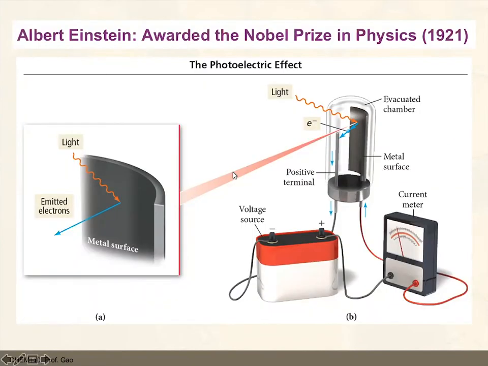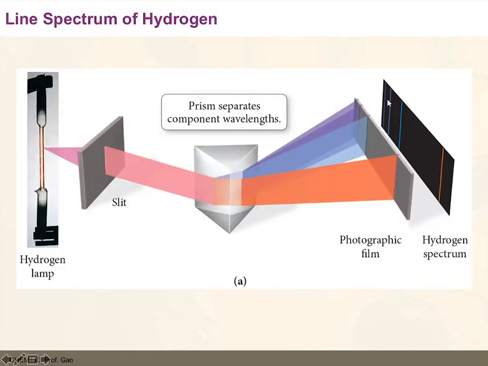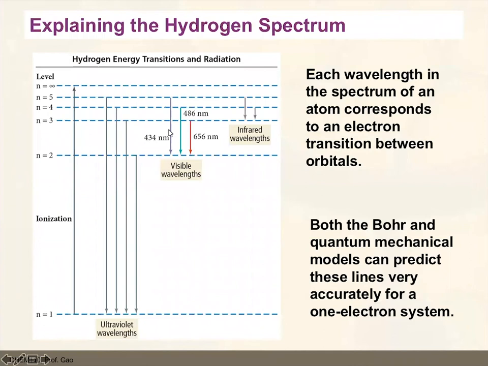We must mention Albert Einstein, who was awarded the Nobel Prize for his discovery of the photoelectric effect. The key point is that light or matter has a dual nature. Our model beautifully calculates how these four wavelengths are produced. To sum it all up: for electrons in an atom, they can go through quantum leaps — getting excited by going from a lower energy level to a higher energy level, or going through relaxation from a higher to a lower energy level, a process that gives off radiation, or light. When energy is absorbed, the electron goes from lower to higher energy — that is excitation. When the electron goes from higher to lower energy level, a photon is emitted.